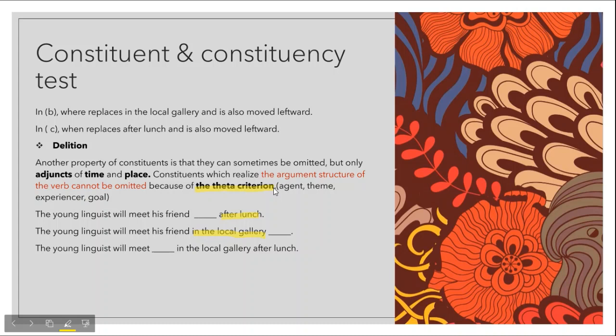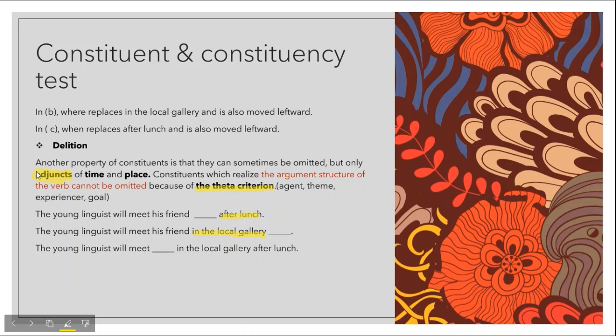Okay, so let's move on. باش نديرو deletion غادي نشوفو the examples اللي عندنا هنايا. The young linguist will meet his friend after lunch. يعني ما حيدناش غير in the local، ما حيدناش غير gallery، ما حيدناش غير the local. اوكي حيدناها كاملة. اوكي سو خا هكاك بقات الجملة صحيحة. هادشي علاش سميناها adjunct لحقاش هي زيادة، حاجة زايدة، يعني more information. إلا كانت ولا ما كانت ما غاديش تضر الجملة.